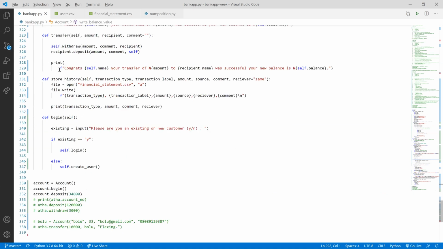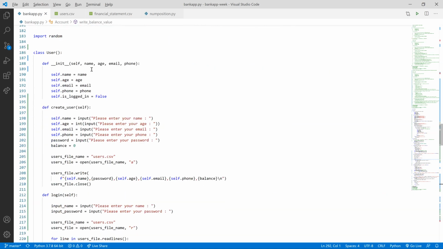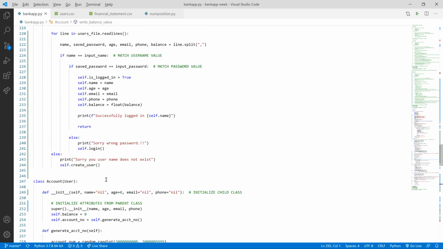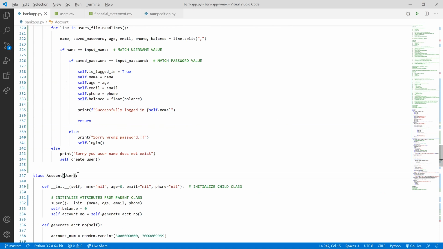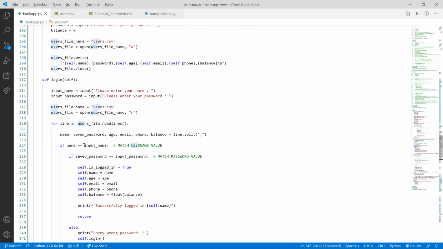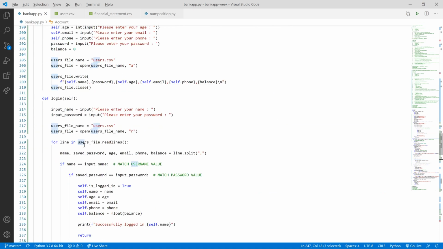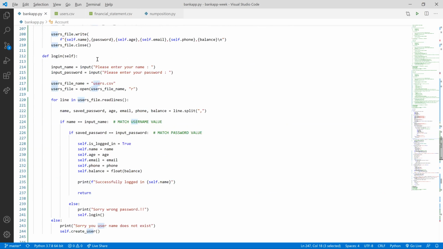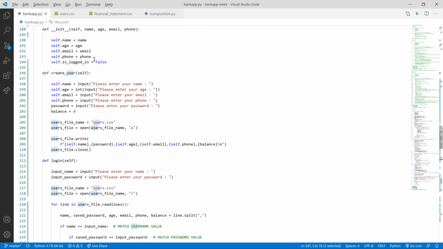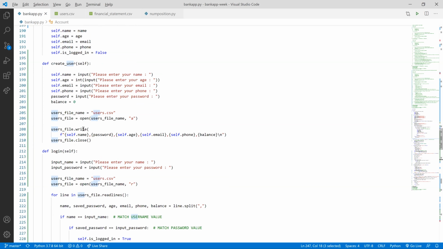We start from here. We have a user class. Then we have an account class. The account class inherits from the user class. The user class has name, age, email, phone, is logged in, and all of that stuff. Then it has create user and login.